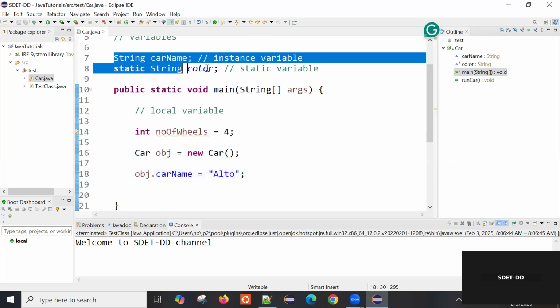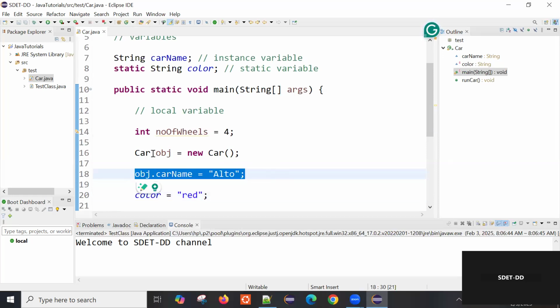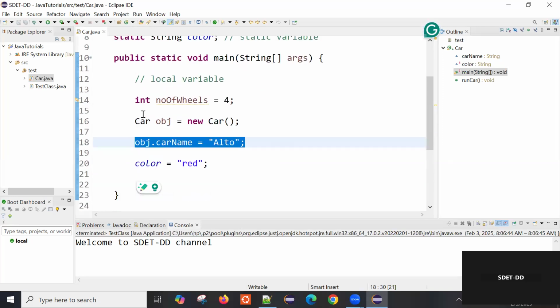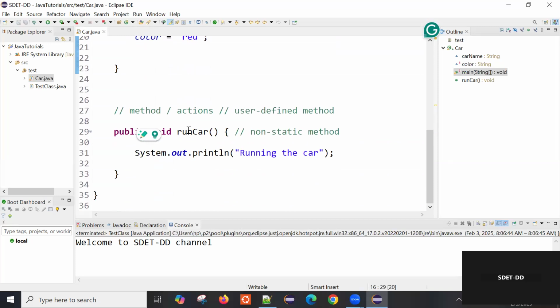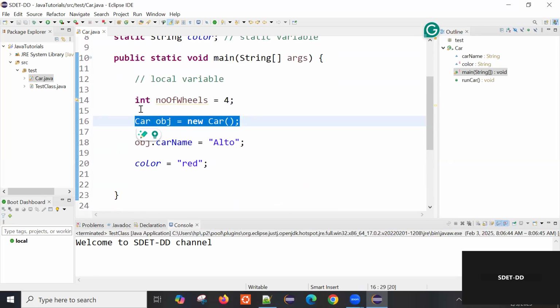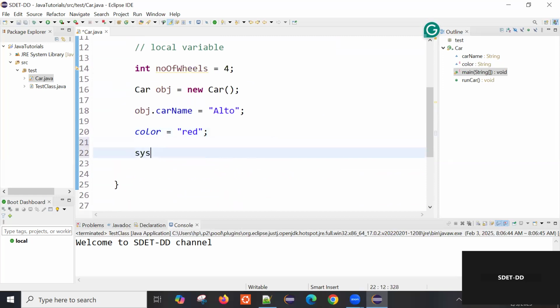It's static, so it will be directly accessible: color is equal to, for example, red. If the variable is non-static, then we always need to use the instance of that class, that is the object. Likewise, if we'd like to use the local variable, we can directly use it, for example, numberOfWheels.